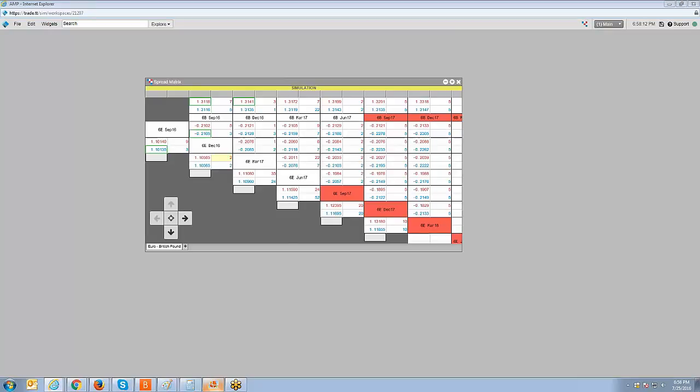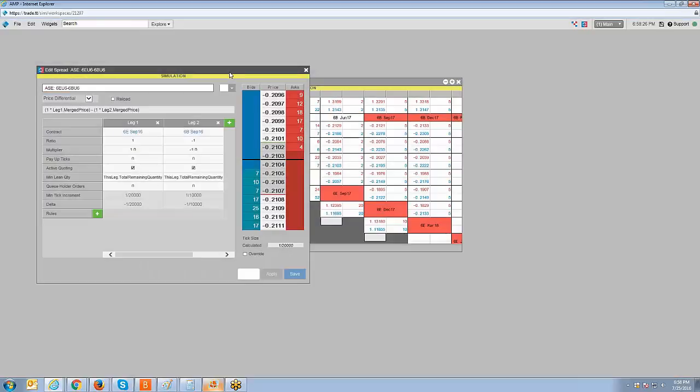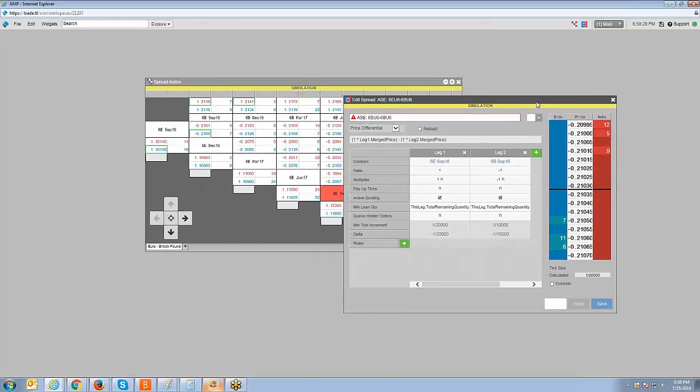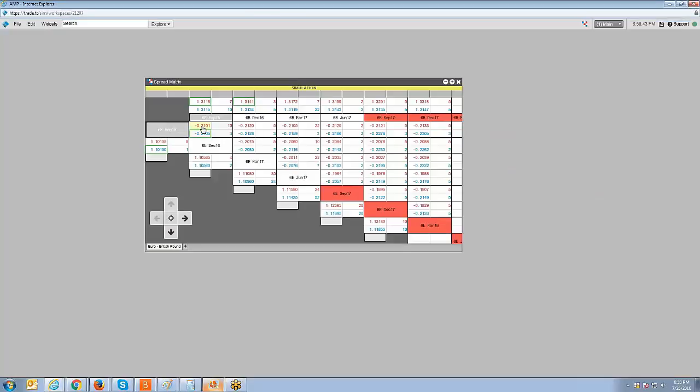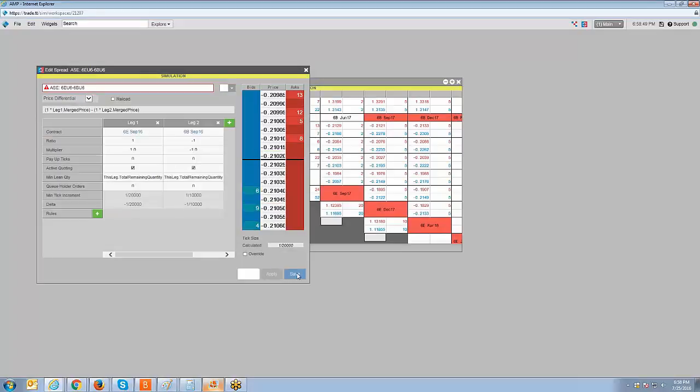Another way of creating spreads within the spread matrix, outside of placing orders on a floating order entry widget, would be by simply right-clicking in any market data cell within the spread matrix and then going into Edit Spread, as you can see here. When you do that, it'll pre-populate what the spread is within the spread matrix, and you can change your ratios, your multipliers. You can change the different strategies that you want implemented within this particular spread, and that's another way of creating a spread within the spread matrix, just by right-clicking on a market data cell and going to Edit Spread. You'll get to this menu option here and just make your changes accordingly. Make sure to apply and save it so it actually gets created.